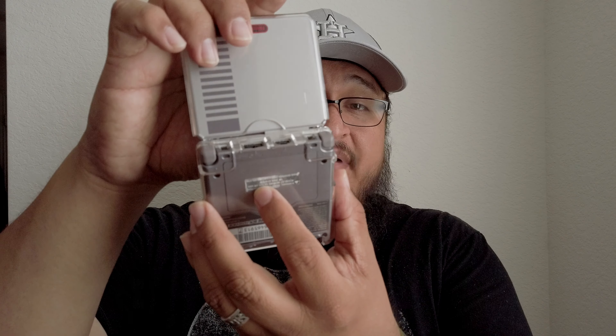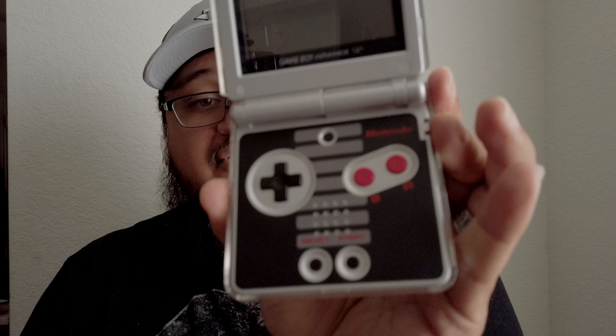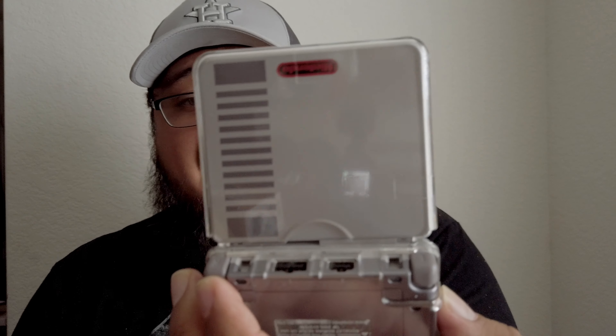The item in question is a Game Boy Advance SP — also known as the Game Boy Pocket — but specifically it is the Nintendo-themed Game Boy. This thing is awesome and also very tiny. For size comparison, here is my iPhone X and here is the Game Boy right next to it — it's almost as wide as my phone. Obviously it's thicker, but it's super compact. These go for upwards of $100 to $150 on eBay depending on condition. It looks almost flawless on the controller deck, buttons, and back — just a few scuffs on the front. They also included an original power plug, which looks almost like an old Firewire port.